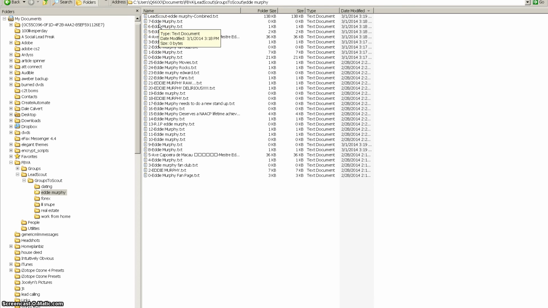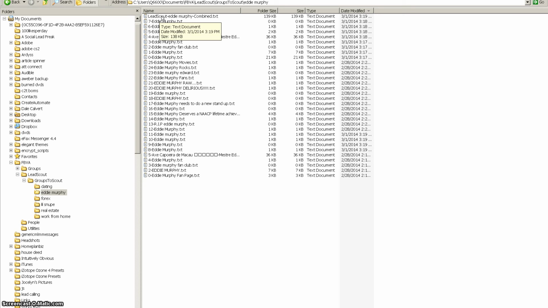So when Lead Scout is running and when it's completed, if you want to have the members collated group by group, I give you that. And I also give you a combined list of all of the members in all of the groups. I don't think you can find that anywhere else. I don't know anyone else who does that, but I do that for you because I care.